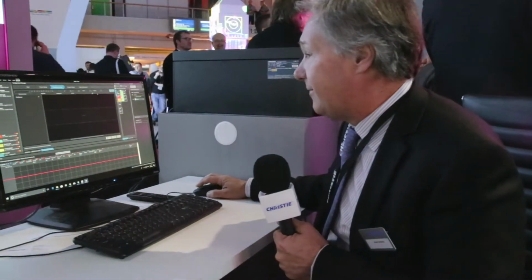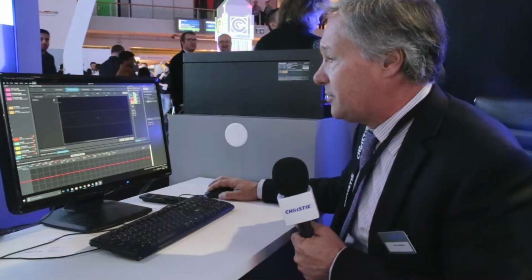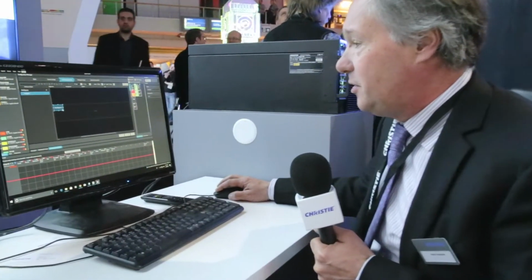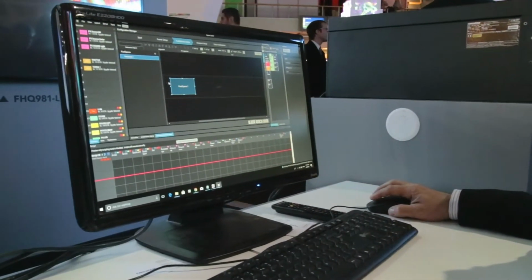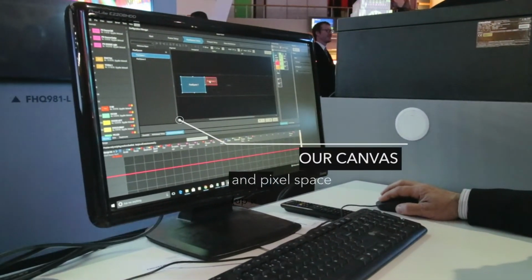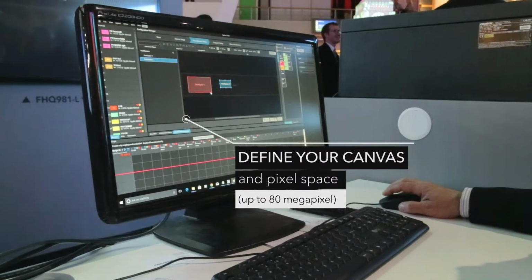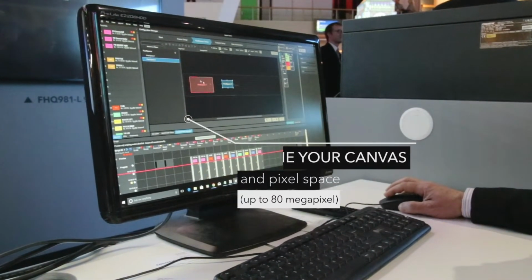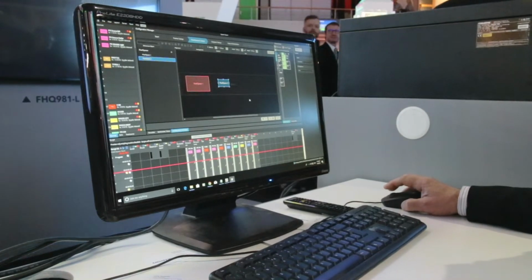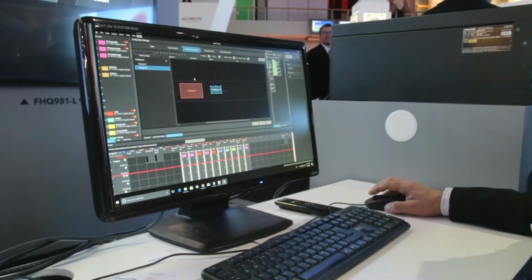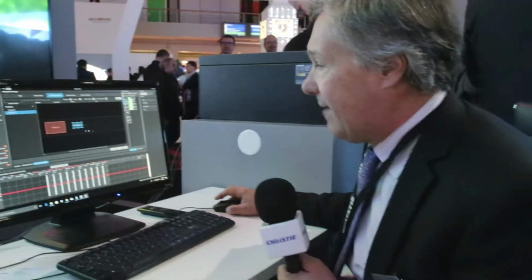Once you've edited your canvas, you're able to add pixel spaces, and your pixel spaces can be anywhere you want in that canvas. That's very important to have mullions here if you want space between your pixel spaces, because again, the Spyder treats and refreshes all these pixels at the same time, allowing everything to be completely locked together between all these pixel spaces.